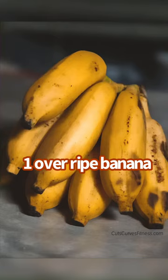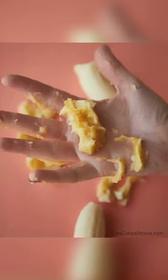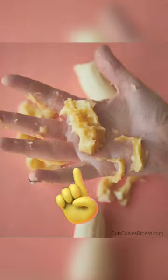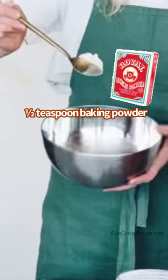The most important part: you need a super ripe banana. If you think your banana is ripe, throw it in the refrigerator and let it get a little more ripe. A really nice, sweet, ripe banana. Now you're going to want to mash that banana — like this. Mix your egg and banana together.